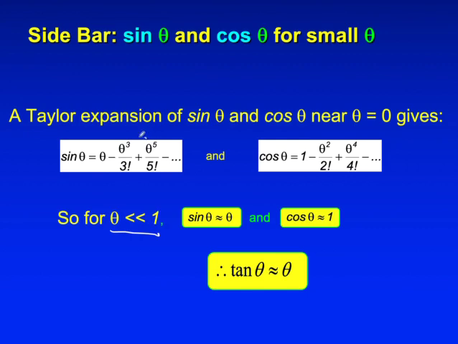Well, these terms in the back here get very small. Sorry, white on white. And you end up with this situation where the sine, for all practical purposes, is about theta, and cosine is about 1, which means that tangent of theta is about theta. So remember, tangent is sine over cosine, theta over 1 becomes just theta. And you might say, well, wait a second, Mr. Clemmer, why are you doing this? Well, trust me for a brief moment.